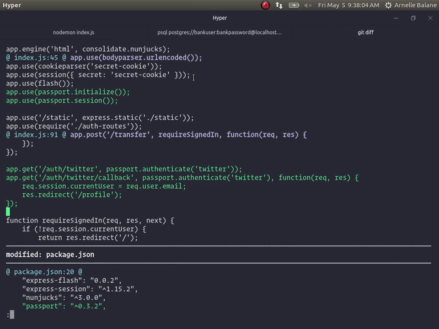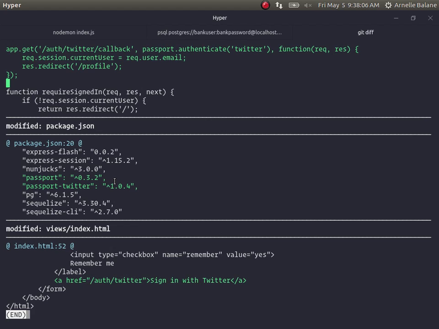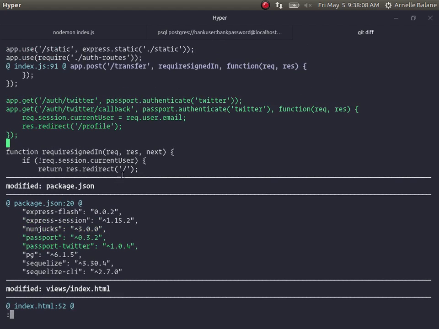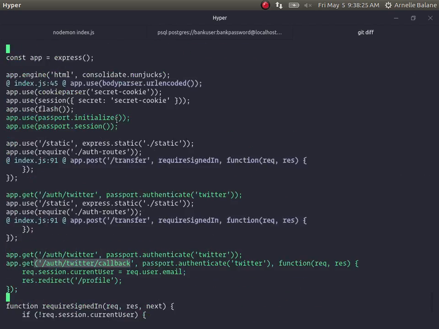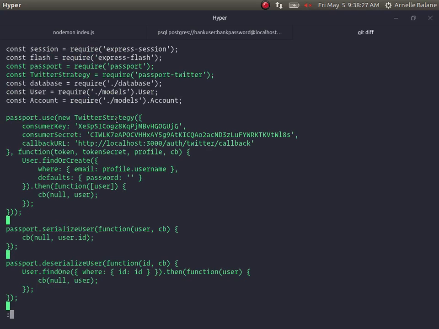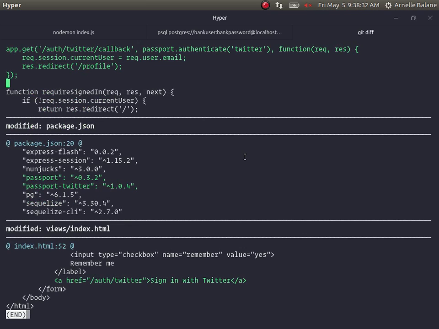Then you just need to define routes that use Passport.authenticate. Passport.authenticate handles redirecting to the authorization server where the user authorizes the app, and then the callback route which you provided to the Twitter strategy in Passport. And basically that's it.